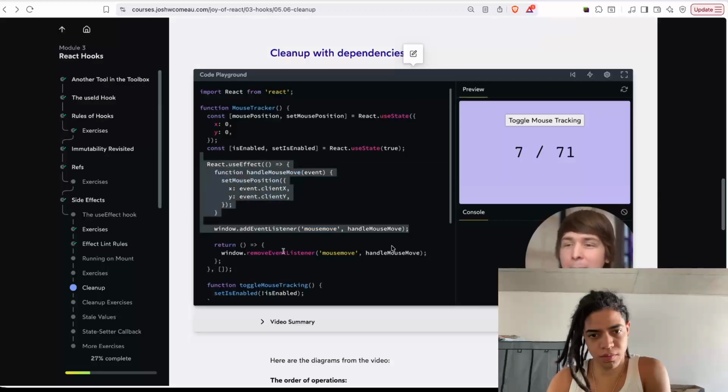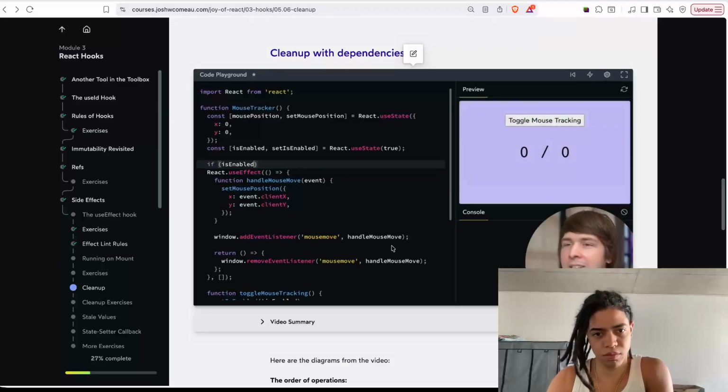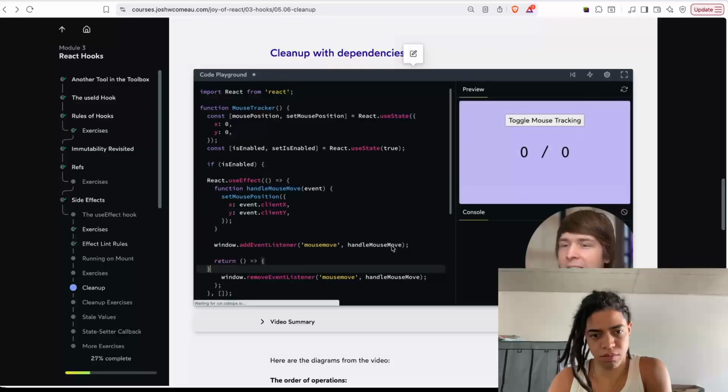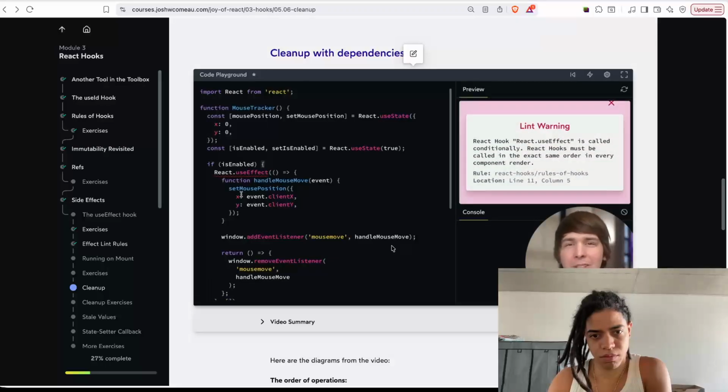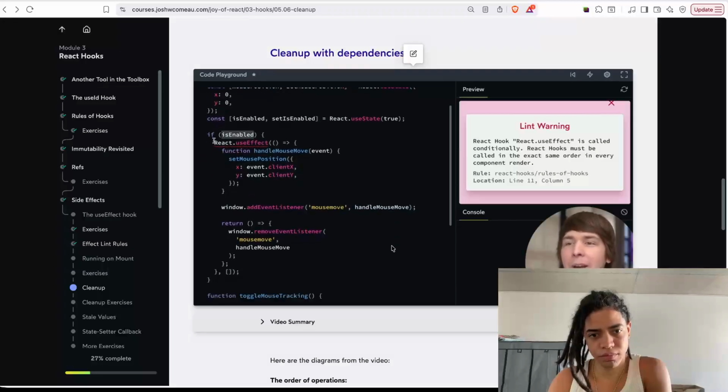When I was first learning about the useEffect hook, and I would run into problems like this, my intuition was that I could wrap the effect in a condition. So I could grab this isEnabled state variable, and I could say, if this value is truthy, then I want to include this effect. Otherwise, I don't. And in my mind, this made perfect sense, because it would run the effect when this condition was true, and then by removing the effect, it would run the cleanup function. Unfortunately, though, as we can see, this violates one of the rules of hooks. We are not supposed to call any hook conditionally, and this applies just as much to useEffect as it does to useState or useId. But the overall idea isn't such a bad one.